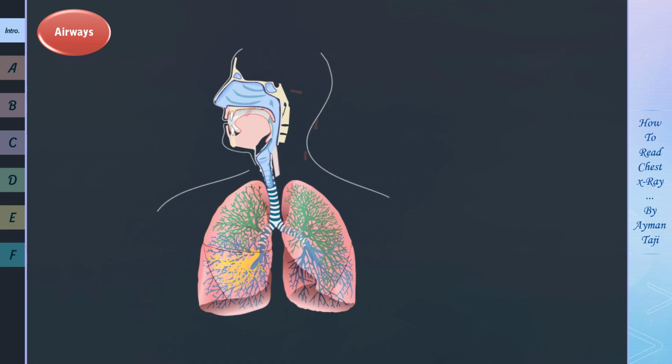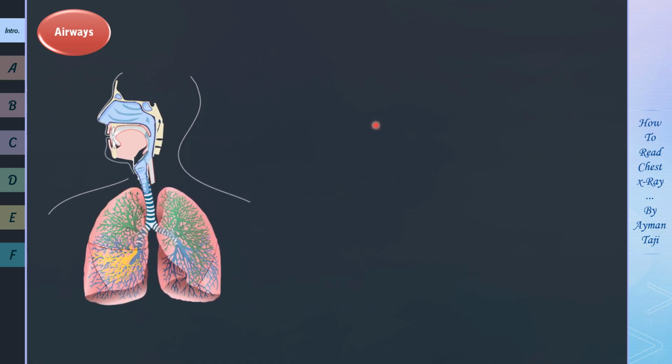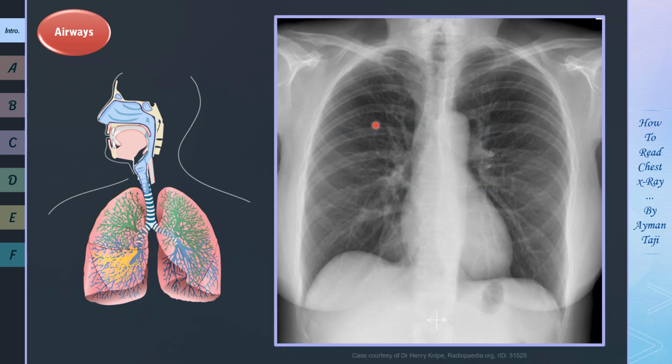Now, there are 3 anatomic airway structures that are typically visible on a normal X-ray. They are the trachea, which is normally in the midline, the right main bronchus, and the left main bronchus. Now, remember that the right side of the patient is the left side of the image, so here is the right main bronchus, and here's the left one. Now, I'll take the drawing away again so you can try to see the airways on your own.